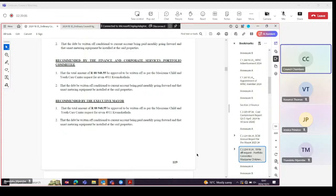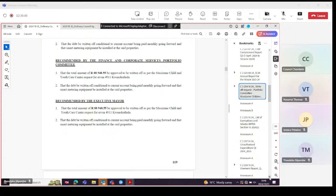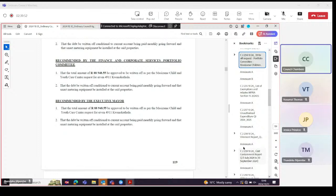They must be really taken care of in terms of rebates, or if it is a household, be given an indigent status, but on top of that, monitor the use of water. Because we will find out that the challenge is the use of water. That is why they end up getting those high bills. And yet as a municipality, an official sitting in an office sees a home that is not paying, and they are going to disconnect electricity. In their eyes, they don't even know that is a home that is keeping abandoned children.